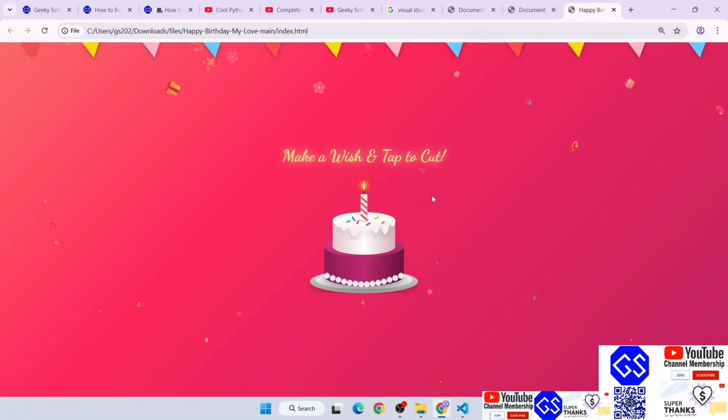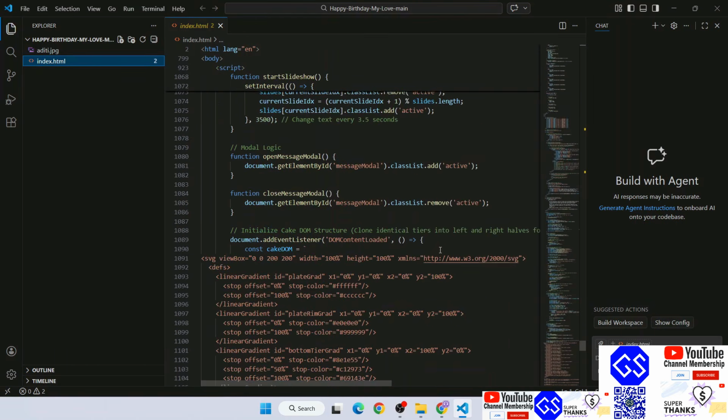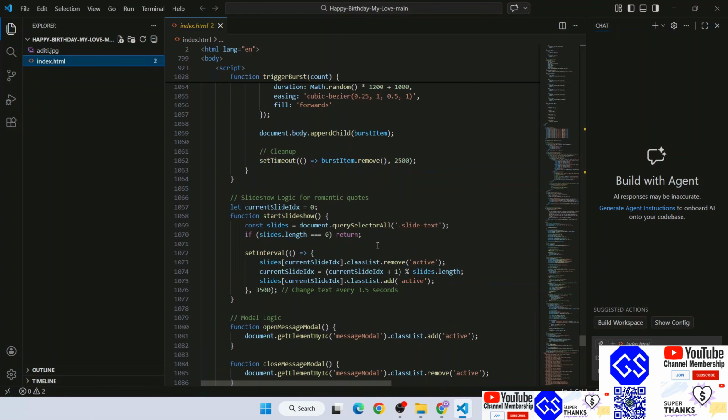You can also create similar types of websites. All that I have shown you in my previous video. So do check that video, that will help you to learn more about HTML, how to deploy this type of projects, and how to use Visual Studio Code for editing. All that you will be able to know. So that's how you install Visual Studio Code.